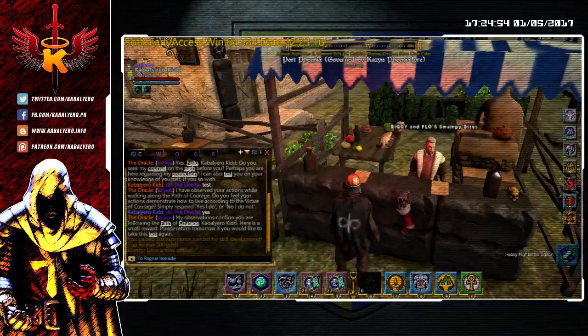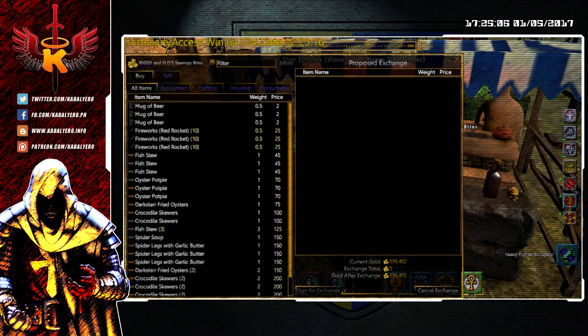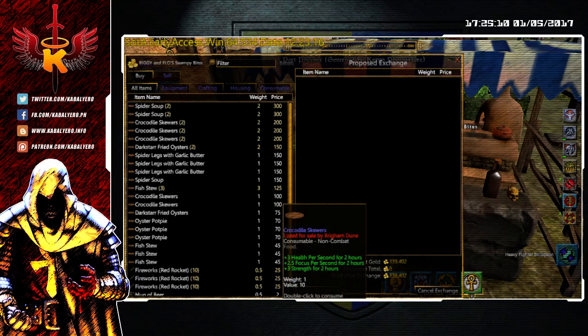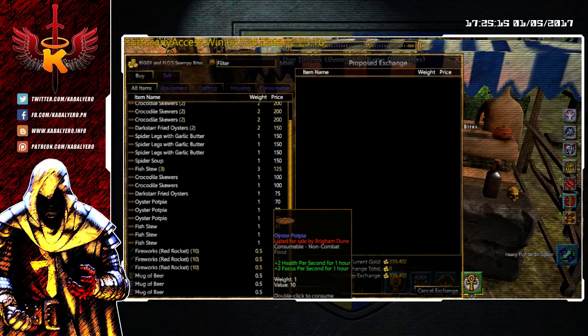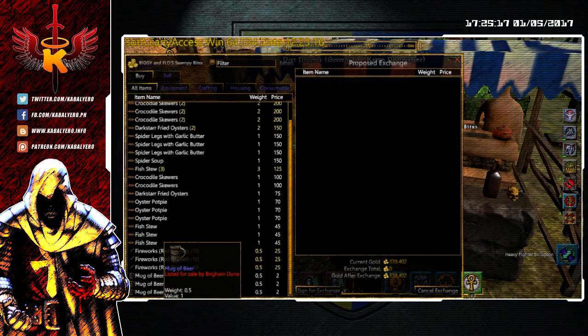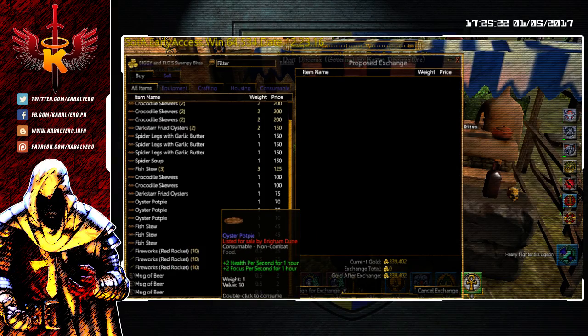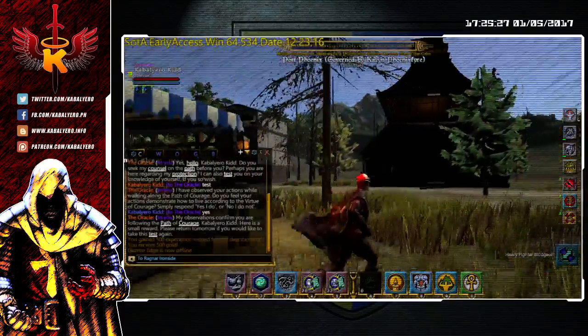So the vendor is Biggy and Floss Swampy Blues. What is that? Bites. This guy is a food vendor and he is selling spider soup, crocodile skewers, dark starfied oyster, spider legs with garlic bread, spider soup, and then some mug of beer and oyster pot pie. Nice. What else? Let's see.